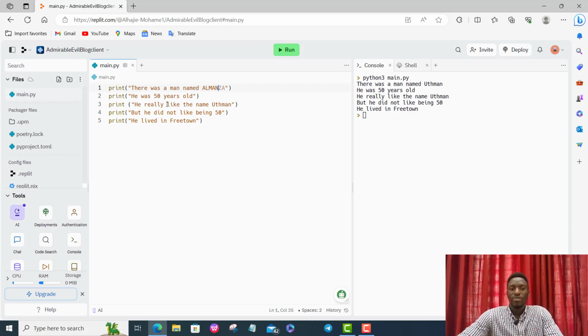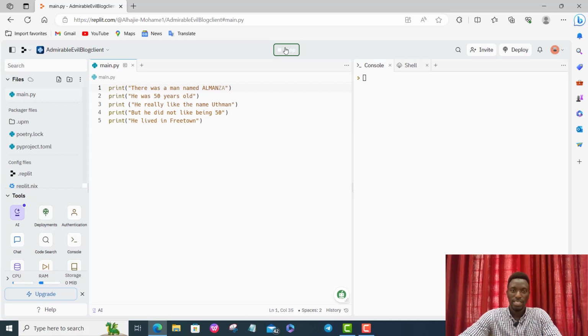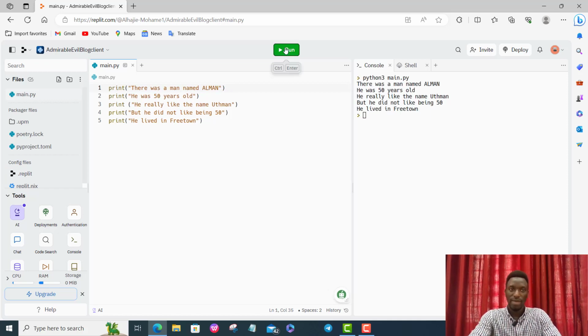So this type of coding is not efficient and it's not good for a good programmer. Okay, because if you want to do editing on your program, you're just supposed to write one code.